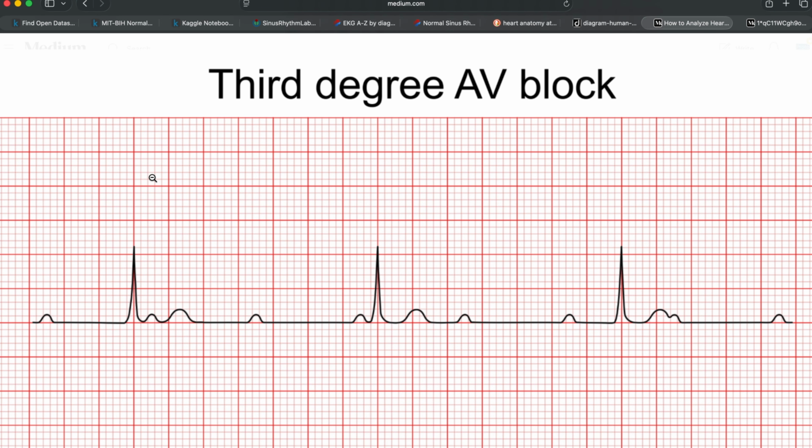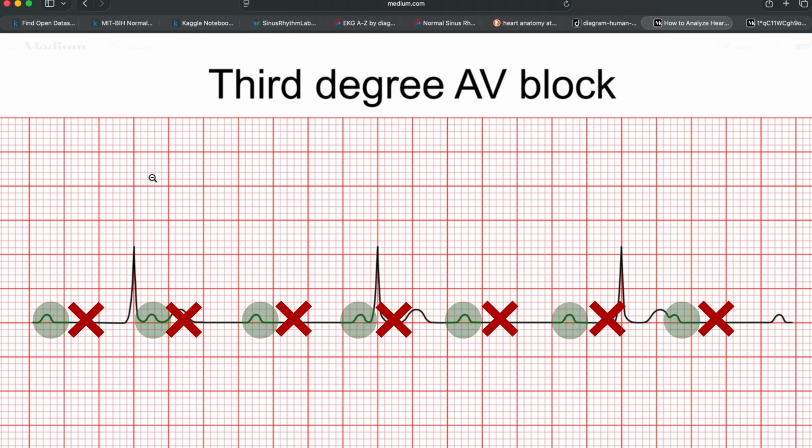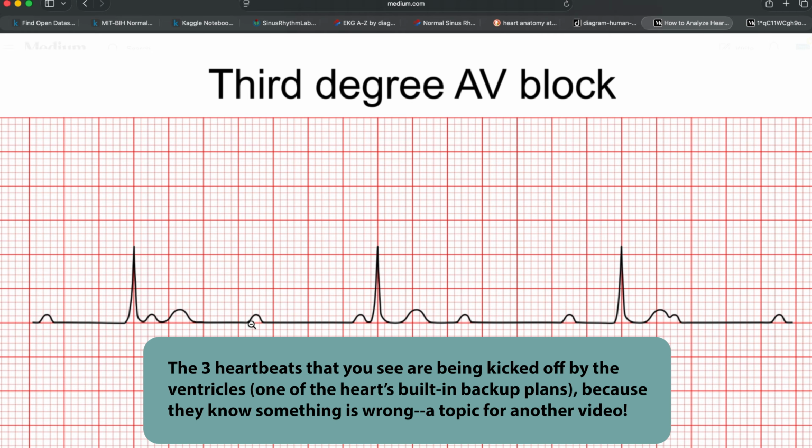Here's another type of arrhythmia called a third-degree AV block. This is when the heart signal is starting at the sinoatrial node, but it's getting blocked. It's not making it to the ventricles and causing a real heartbeat. What we're seeing is these little bumps with nothing else happening around them. That's a P wave, but then the signal gets stopped at the AV junction, which is in the middle of the heart, and it's not making it down to the ventricles.